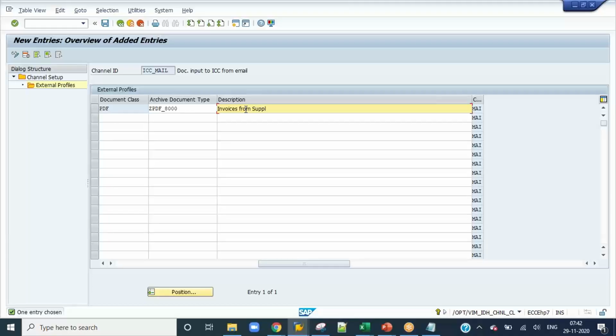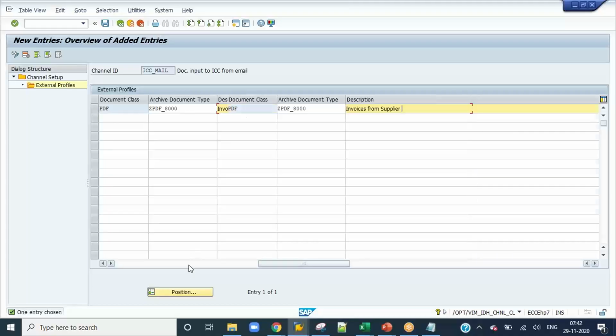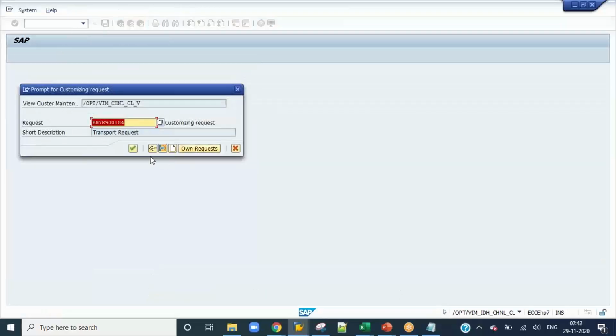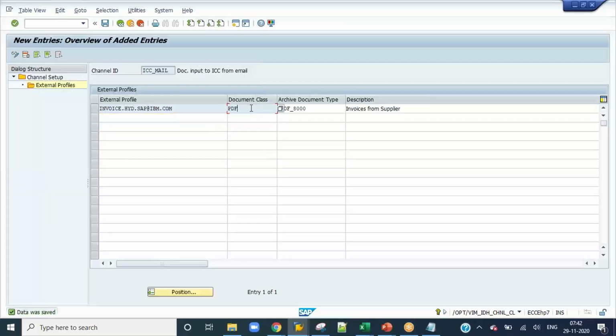Invoices from supplier. So Hari, in the IDH tool, we do not have anything to archive the mail body, but in Business Center we have that. So newly they have released that, and in that we are going to discuss that. In the existing IDH tool, we do not have any mail archiving or mail body archiving kind of thing. So here it only reads the invoice images and creates a DP number.